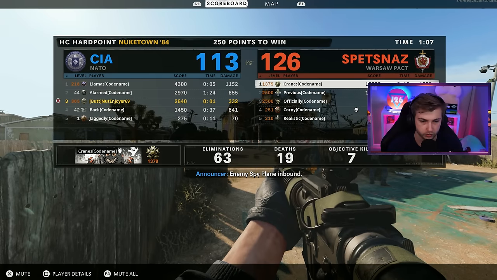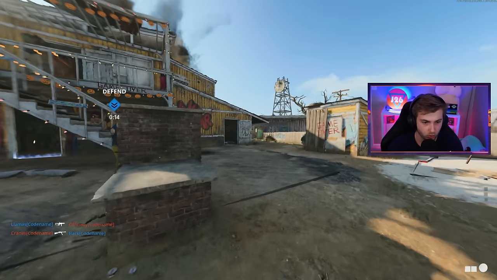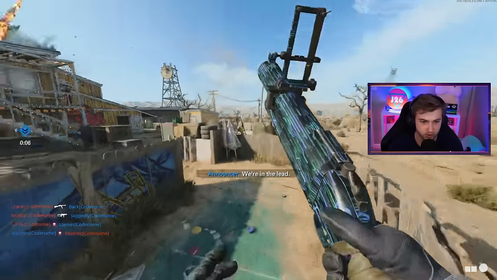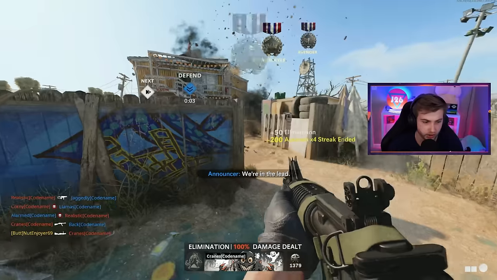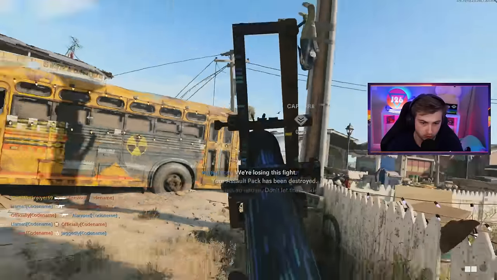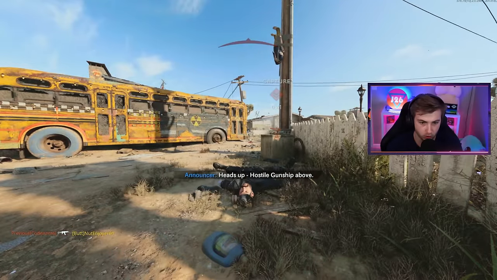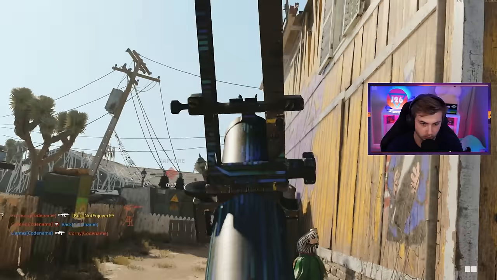We are getting slaughtered. 63 and 19, 56 and 13, 42 and 17. There's no hope of survival. And even while we're getting slaughtered like this, there isn't a single score streak I can take down with this M79. Oh, never mind. They put down a sentry turret. Where is it? Come on, get the second bullet on there. No, please let me get it.